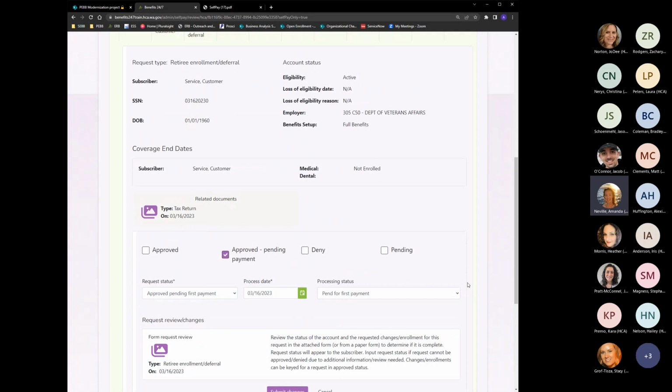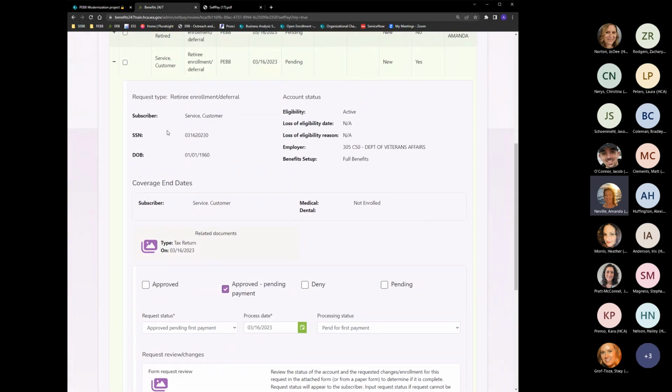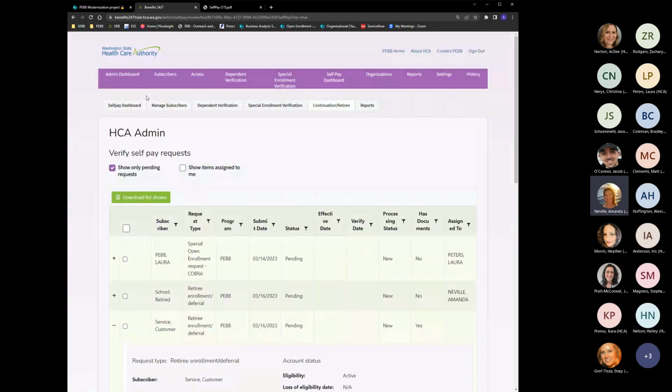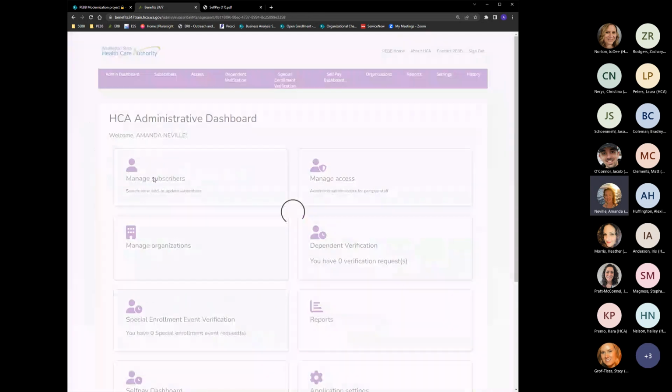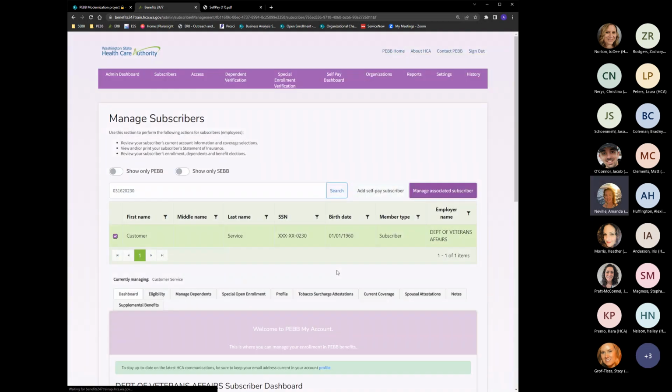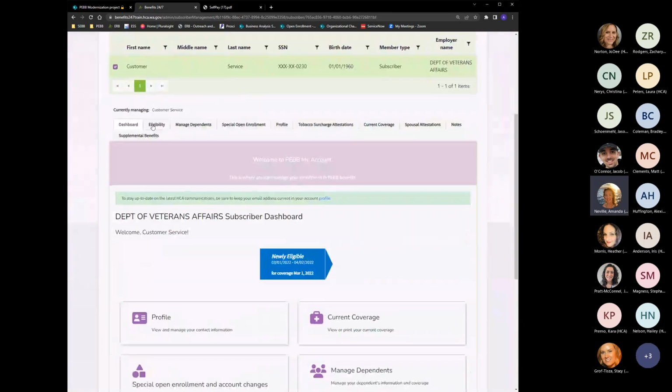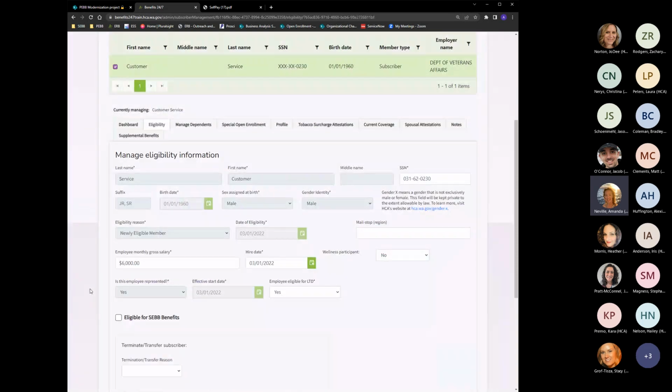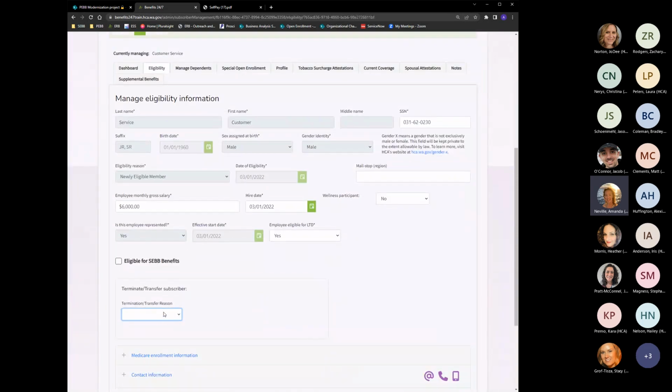But what I'm going to do is go ahead and terminate my person really quick. Say I'm the benefits administrator for Department of Veterans Affairs, and I'm going to terminate my person.